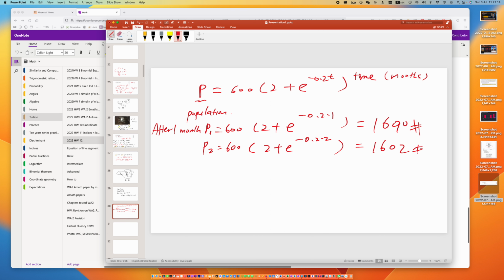I'm not too concerned about the numbers, but I just want to show you the trend. Let's say P to power 5 months. It will decrease more. Let's see. It is 1,420. Okay, good. So what you observe here is they can ask you for 1 month, 2 months, 3 months, or even 1 year. 1 year is 12 months, right? So you see the population actually decreasing, exponentially.